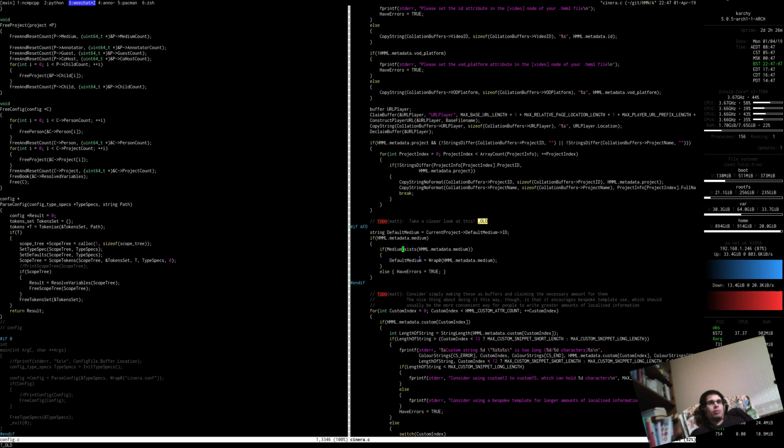So then whenever we're actually using default medium down here, you need to be operating on the actual string of the default medium. I think that's what we need to be doing.